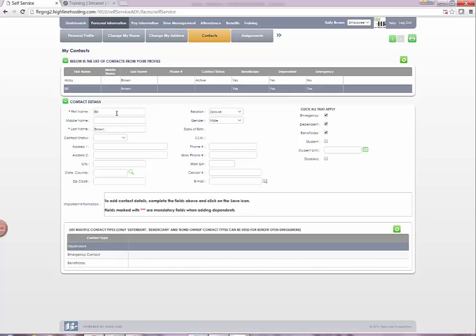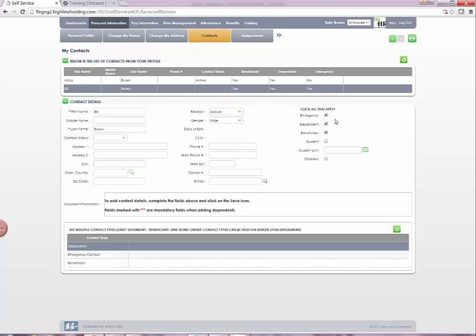Now, you would likely enter, if it's not already there, further details for your contacts. You notice over here that Bill serves as Sally's emergency contact. He's also a dependent and a beneficiary. So we would like employees to go in and designate their emergency contacts.